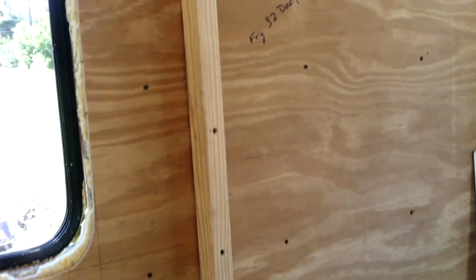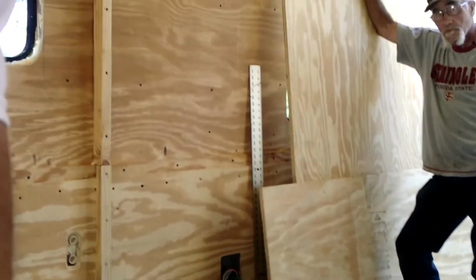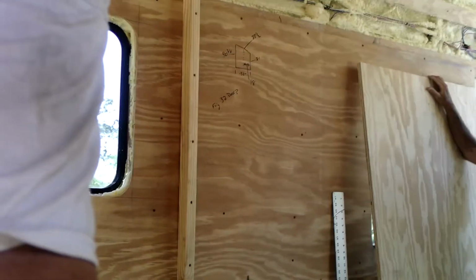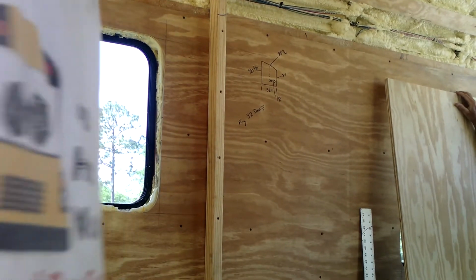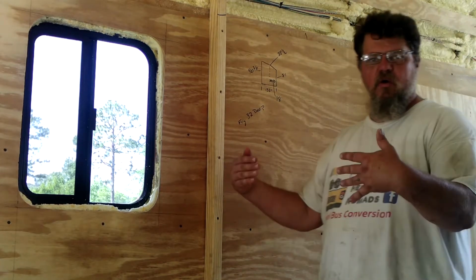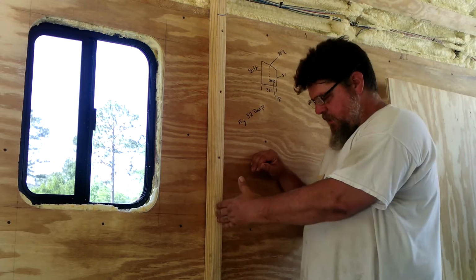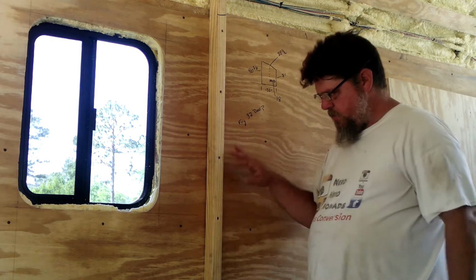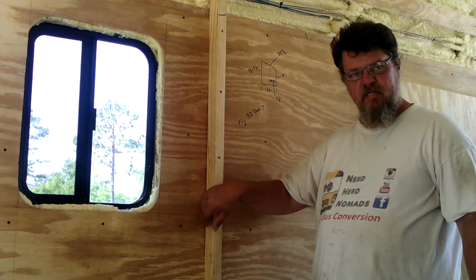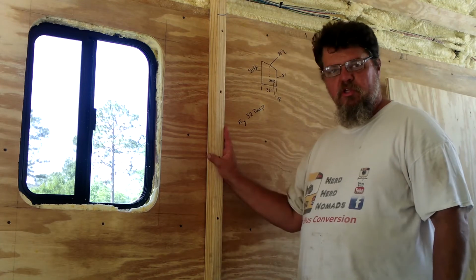But basically what's going to happen, folks, move this back over here. Aim that up a little. About there. The piece of board that's going to go on the wall here, we're going to set it up against this. And it'll be attached with screws and glue, obviously. It's wood glue. The screws are just to hold it long enough for the glue to do its work.